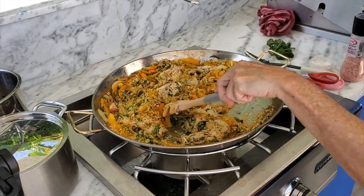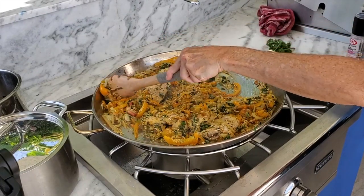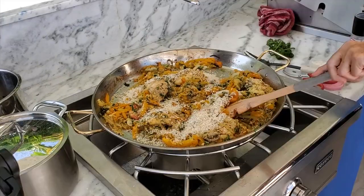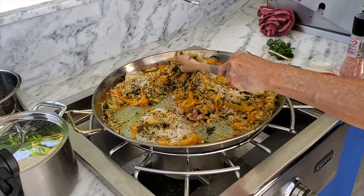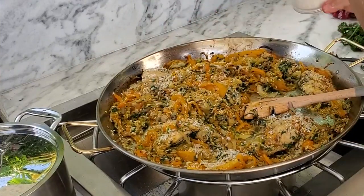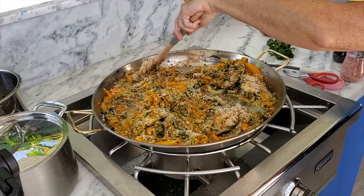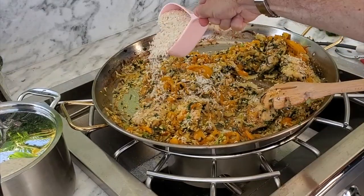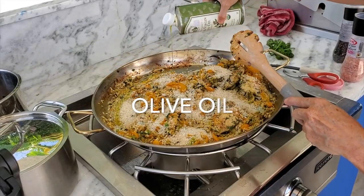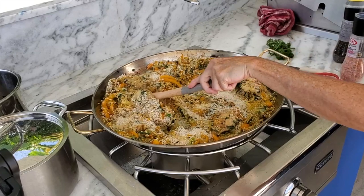At the same time the rice absorbs a lot of the flavor and the seasonings. We want everything — since it's such a big pan — to be well mixed prior to cooking so that it all has the same amazing flavor. We season several times: the onions and bell peppers, then the vegetables, then our rice, and last but not least the stocks because both stocks have no salt on them. I push the rice toward the lightly browned parts so that delicious browning is absorbed into the rest of the rice — the moisture and the oil pick it up and all those drippings give it a delicious flavor.